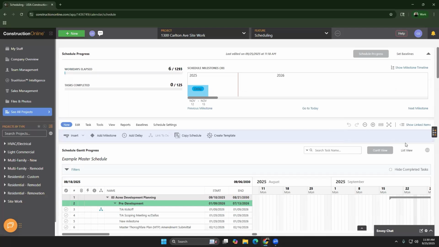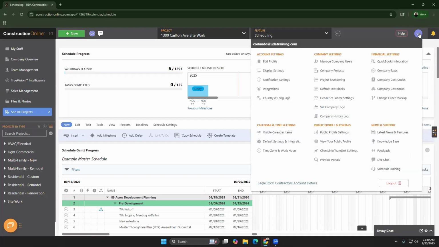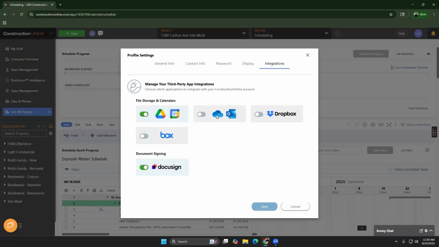Yeah, so kind of in that same spot, if we are doing that, we can go to that three dot menu, and when we go to export schedule, we can choose to export to Google Calendar or Outlook Calendar. Of course, you'll want to make sure that you have those integrations set up. You can do that by navigating to this company dropdown and then right here under the integrations tab, you can go in and choose which one you're integrating with.